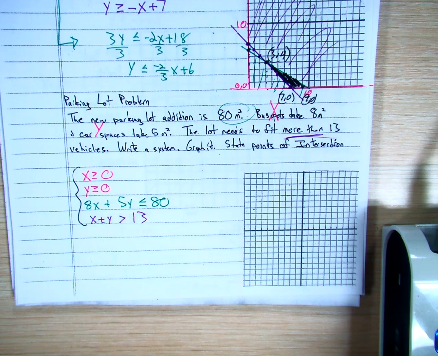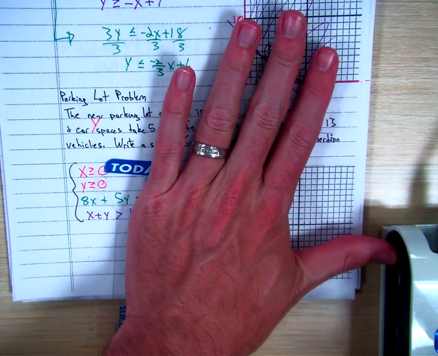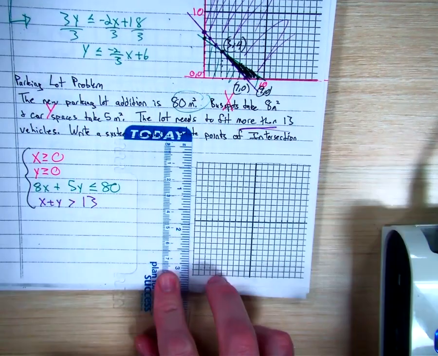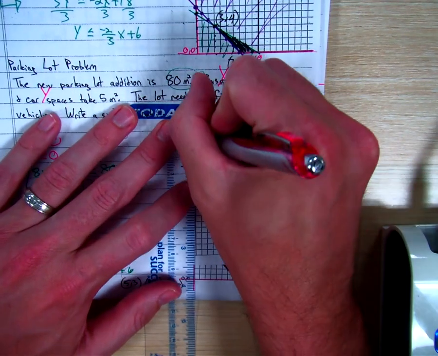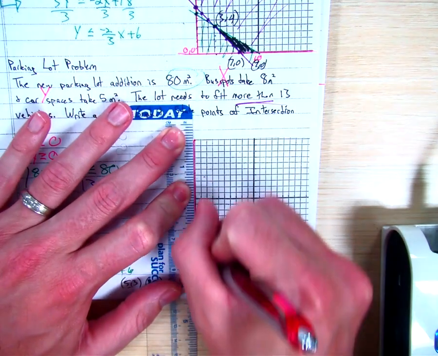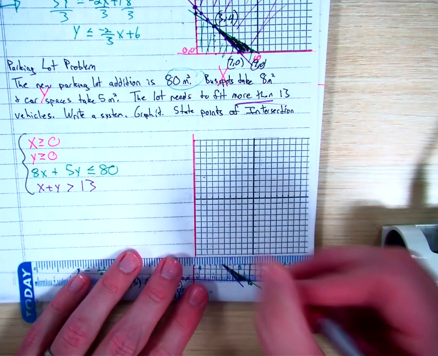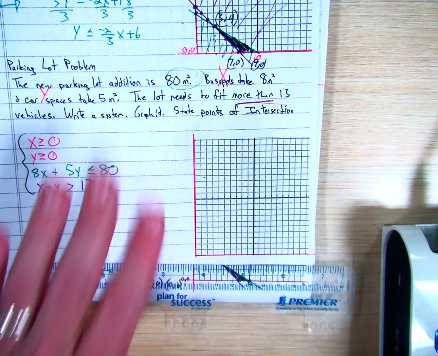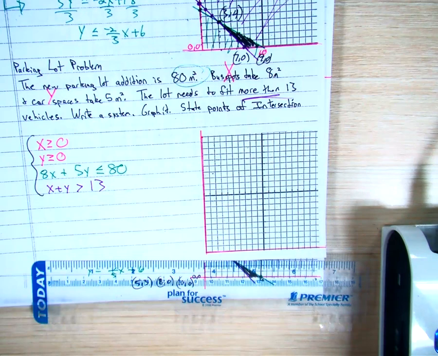Alright, I'm going to do the same thing again and just zoom out. I'm not going to just use that little itty bitty square. I'm going to use the whole thing. If you'd like to just use that itty bitty square, you can. You might have to change your scale. See, by doing this, I get an extra 10. So now I've got 20 up and down and 20 side to side. Nothing wrong with going with that little itty bitty corner there. And then you might have to go by like 2's sometimes.